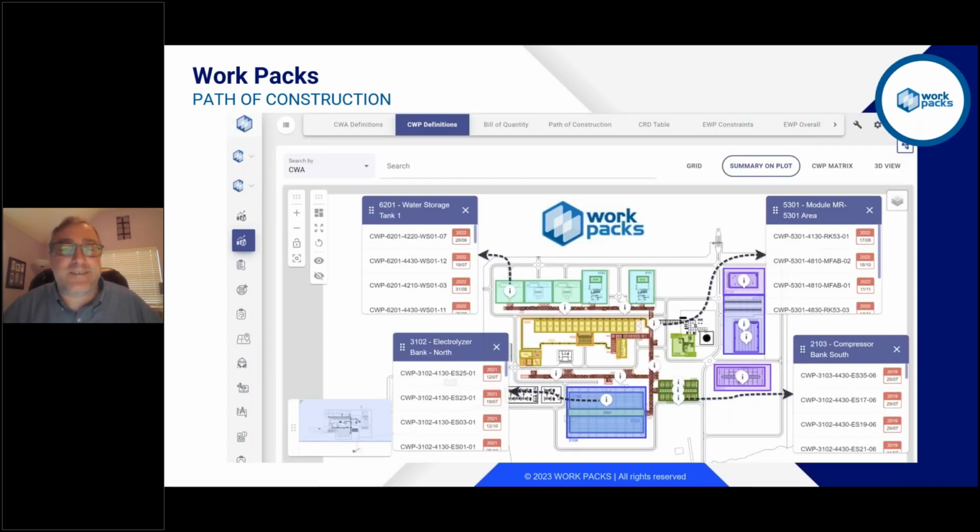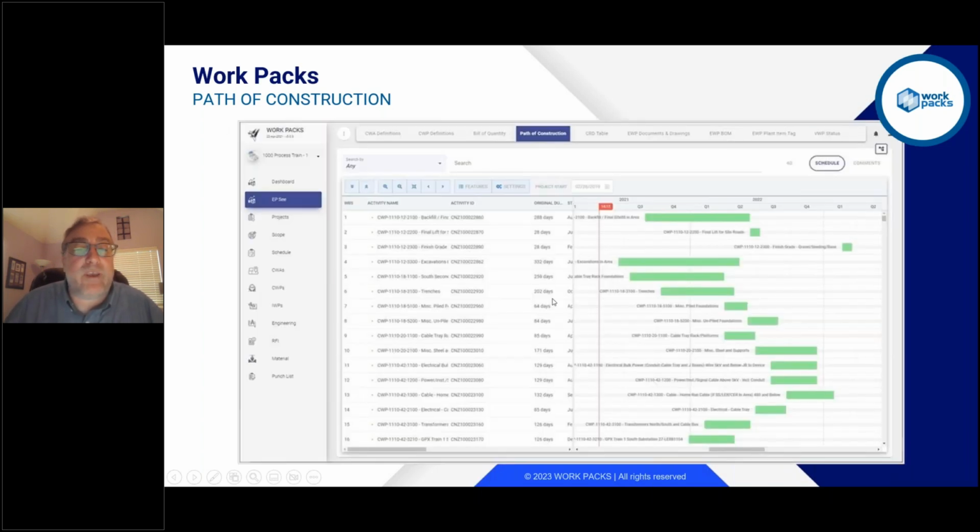And then the quantities associated with each CWA and CWP, getting down to that level and automating that whole process, and then getting down to all the bills of materials, and then start looking at it from the constraint management perspective, right? So it's a process to go through, and then also linking that in with the 4D, 5D, right? And looking at it from the readiness of the engineering and the procurement side, and having those discussions in terms of where you're at on the construction readiness dates.